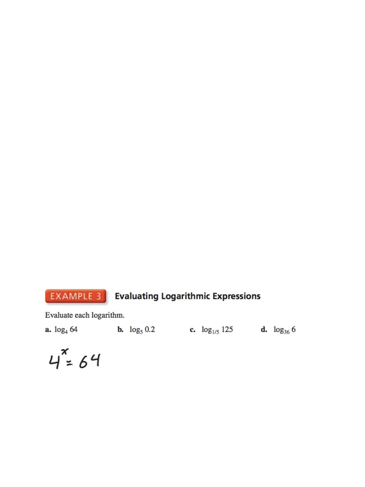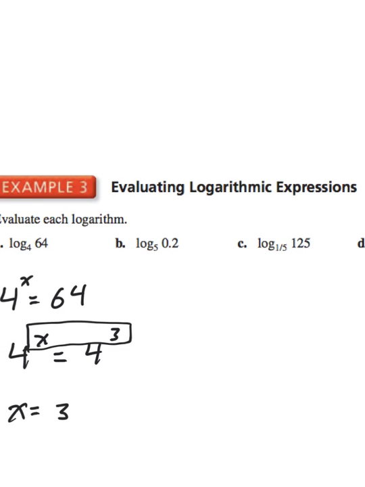So 4 times 4 times 4, believe it or not, is 64. So what will x be equal to in this case? So I could rewrite it this way. You may not want to do that, but I could say that 64 is the same thing as 4 to the third. And once I have the same base, these exponents have to be equal. So evaluating the logarithm, in this case, x, the logarithm, is equal to 3. All right, well, let's go to this next one.